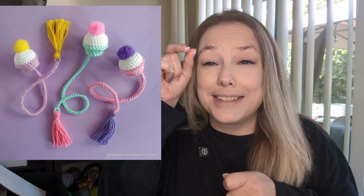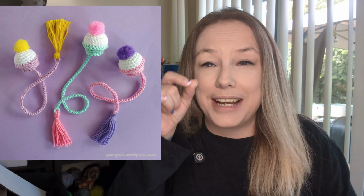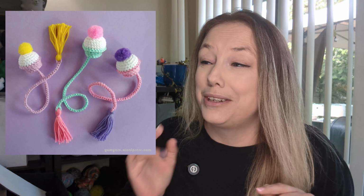All right, so first of all, this cupcake pattern right here is adorable. The little cupcake sits on top of the book, and then you've got the little tassel hanging out. I don't know if you've ever seen these 3D bookmarks before, but they're seriously so cute. That's the kind mine is, just so you know.